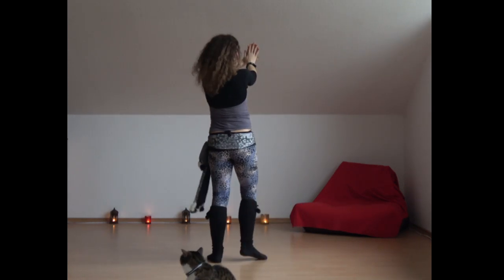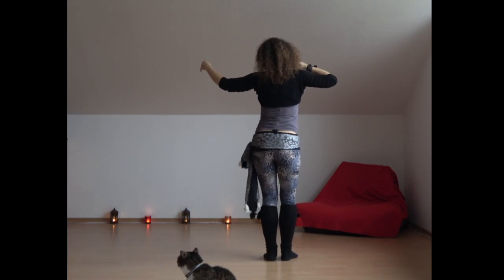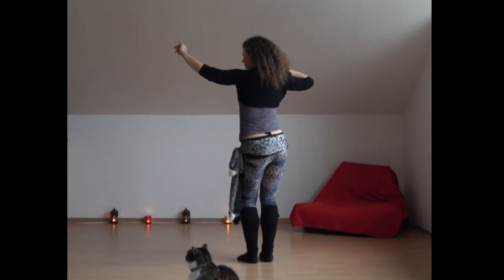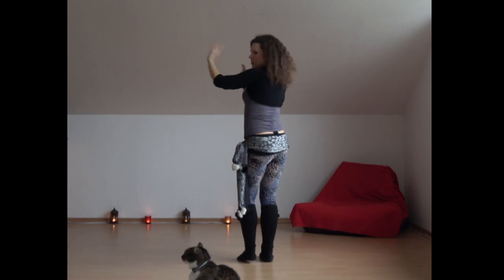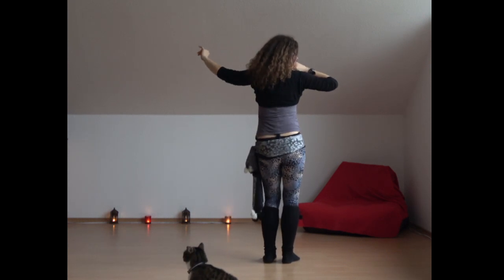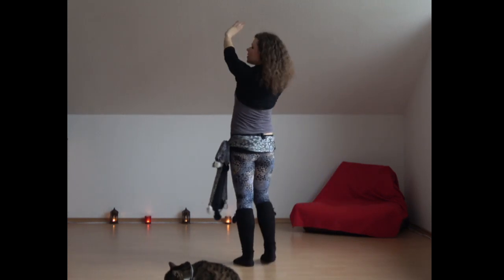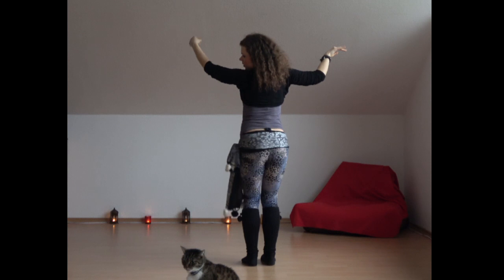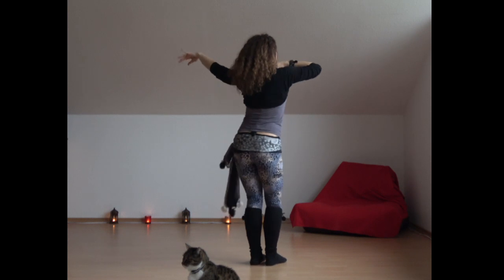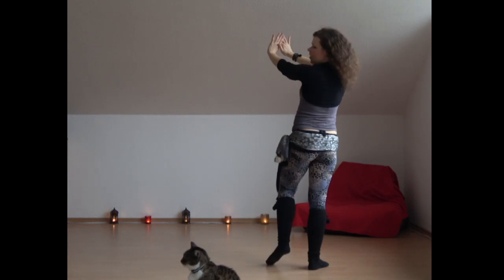I'm gonna combine. I'm gonna make 2 three-quarter moon and the Blue Moon. Three-quarter moon, left, right, left, right, left, right, and Blue Moon step left and right, and right, left, right, left, right, left, step right and left, again three-quarter moon 2 times, right, left, right, step left and right, and three-quarter moon, right, left, right, left, right, left, step right and left.